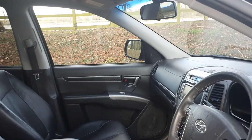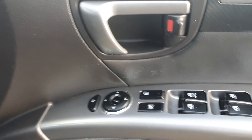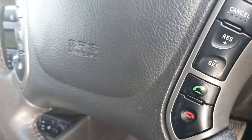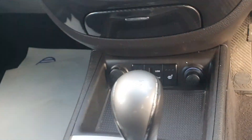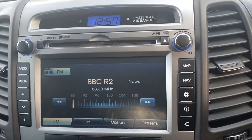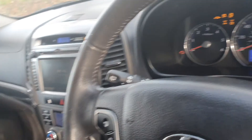Come and have a look inside — great level of spec. We've got the heated leather, the electric mirror and window pack, Bluetooth, cruise control, eco active, heated seats, USB, iPod, auxiliary. Big media screen there, that's got the reverse camera on it as well. No warning lights, everything doing what it should be doing.